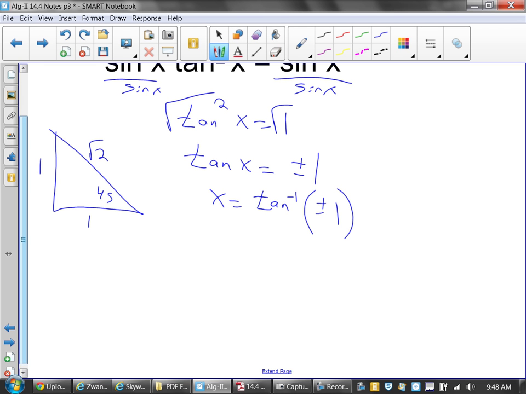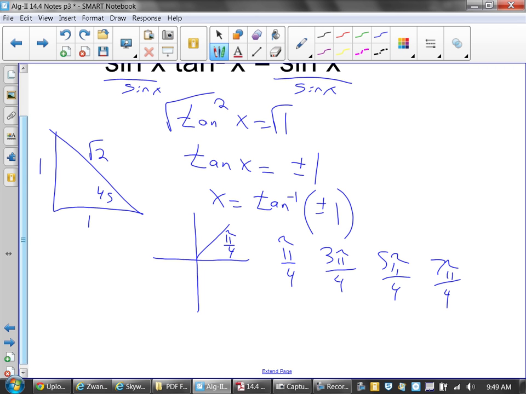Okay. So we're going to get 45 degrees as our answer here. Again, in terms of radians, what's 45 degrees? Pi over 4. So back to your circle. Pi over 4 is your reference. Oh, and look at it. You're going to get that same idea here where it's going to hit all 4 quadrants, isn't it? Because tangent's positive in the first and the third. It's also negative in the second and the fourth. So I'm going to have 4 possible solutions to this. We've got the pi over 4, 3 pi over 4, 5 pi over 4, and the 7 pi over 4.